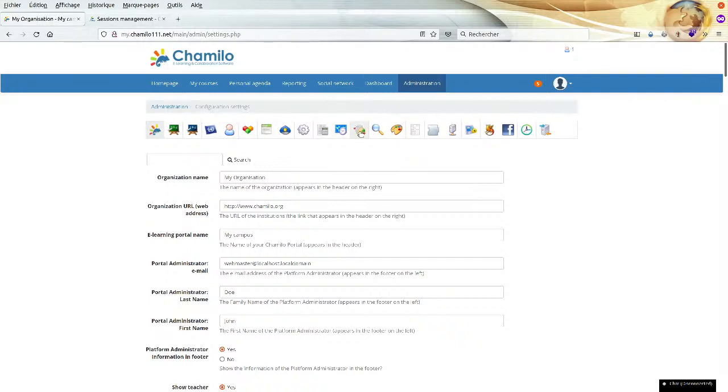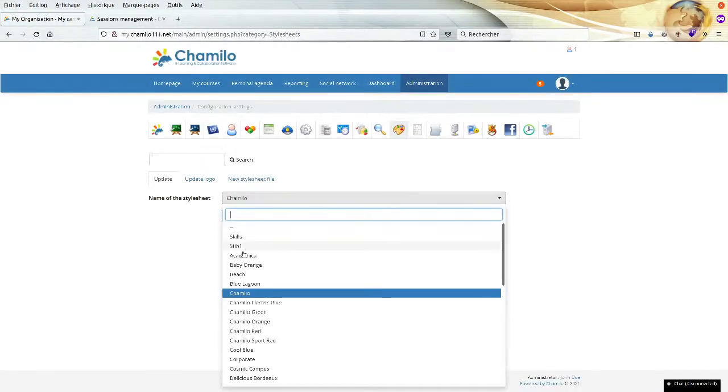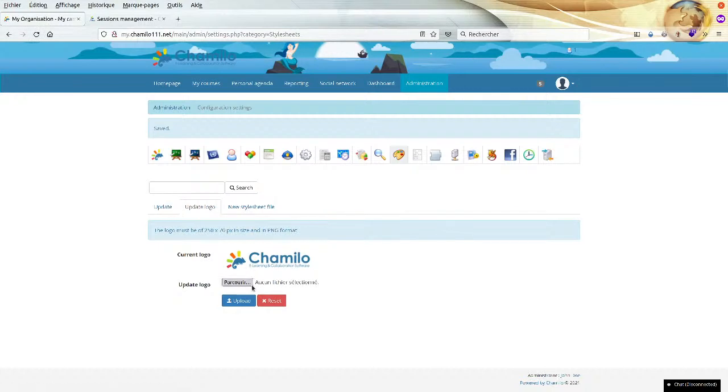If you want to change the way the portal looks, and this is what we're going to focus on today, you can go to style sheets here, and in style sheet you can just pick another style, and this will change the style that you have here at the top. And you can also update your logo, so you can upload a new logo if you respect the sizes of the logo and the format.